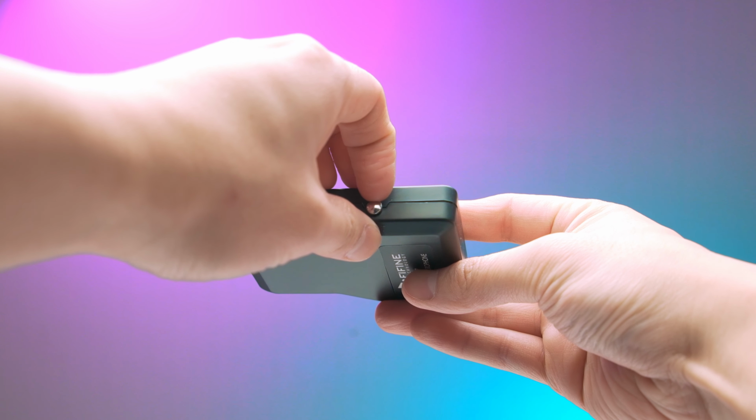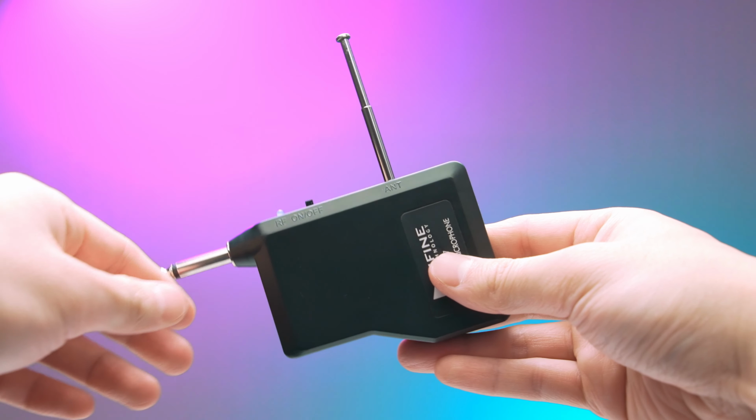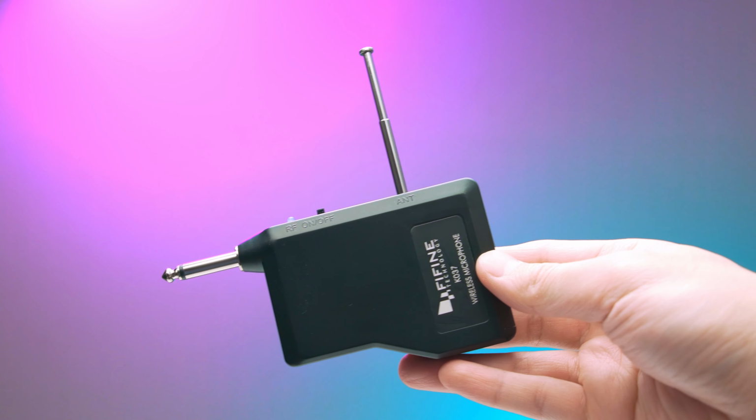Once it's connected, it is advertised to work up to 80 feet or about 24 meters, presumably with the receiver's fragile antenna extended. I haven't had the situation to test the distance, but so far the connection has been fine for me, even around other wireless things such as a wireless router.